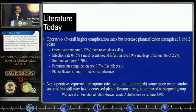What is the literature saying today? Today, overall, the complication rates are the same. Overall success rates are the same whether you operate or you don't operate. But the plantar flexion strength at 1 and 2 years is higher when you operate on these cases. That is today's tune.